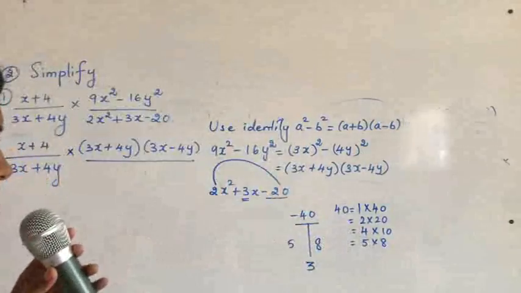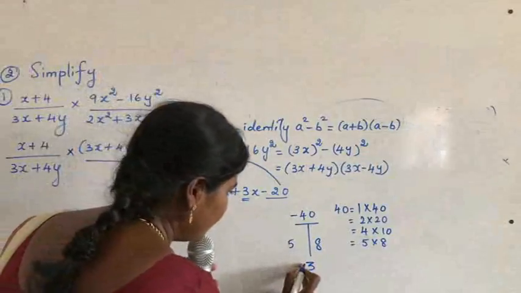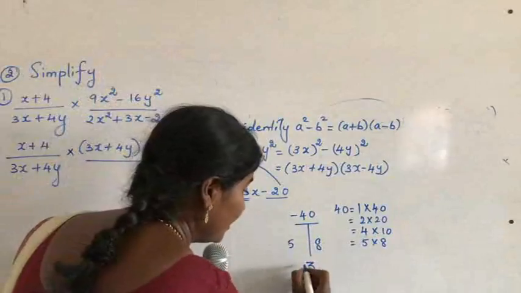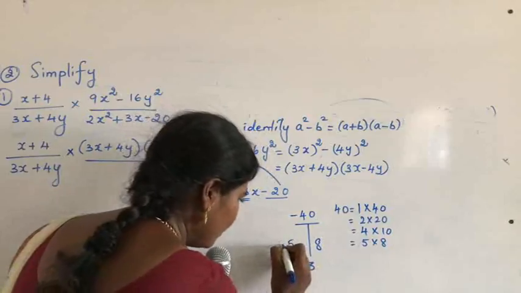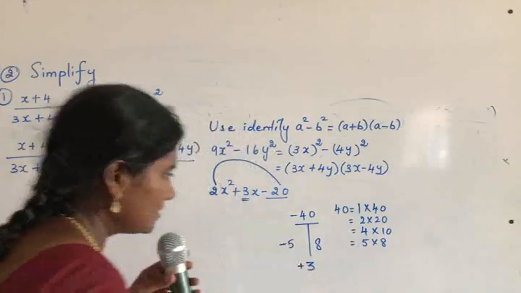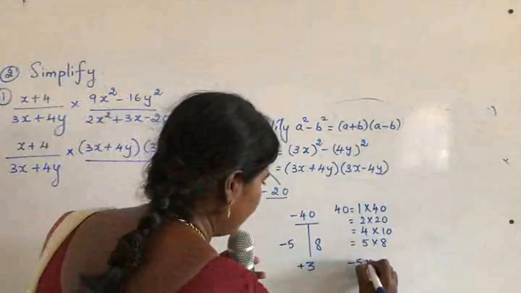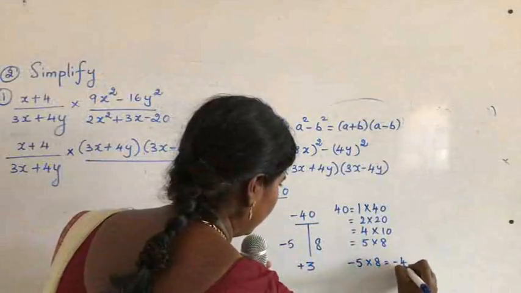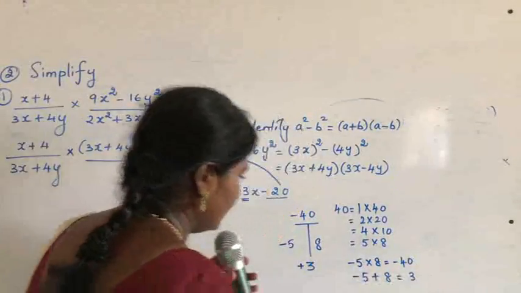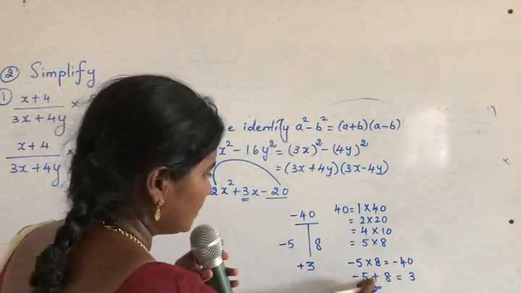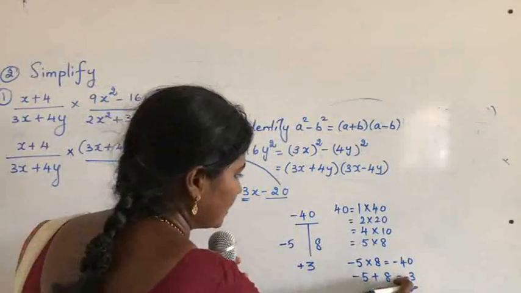Okay, now let's see. What is the sign of the coefficient of the middle term? It's plus. Yes, we have written here plus. That means the sign of the bigger number should be plus. Since this is plus, the sign of the bigger number should be plus. And so that we can add a negative sign over here, it becomes minus 5. Now let's check whether our answer is correct. So what we have? Minus 5 into 8 is equal to minus 40. Minus 5 plus 8 gives you plus 3. This minus plus becomes minus. That is, 8 minus 5 gives you 3. Sign of the bigger number is plus. So our answer is plus 3.